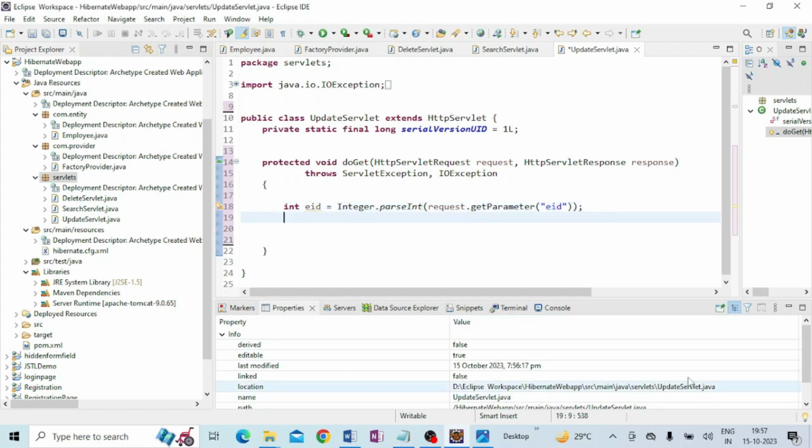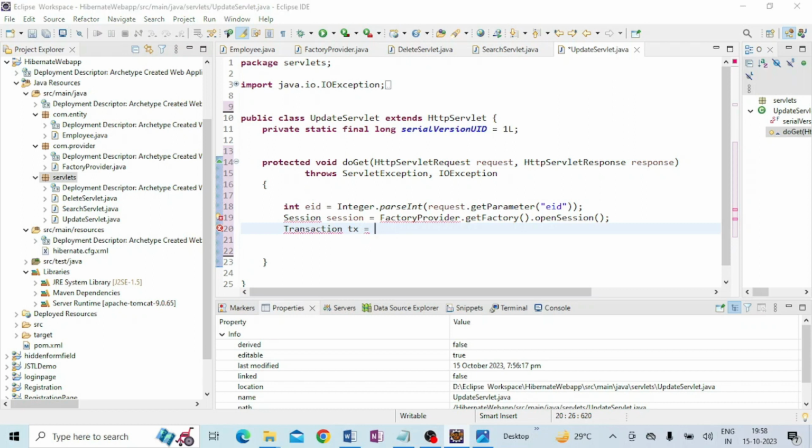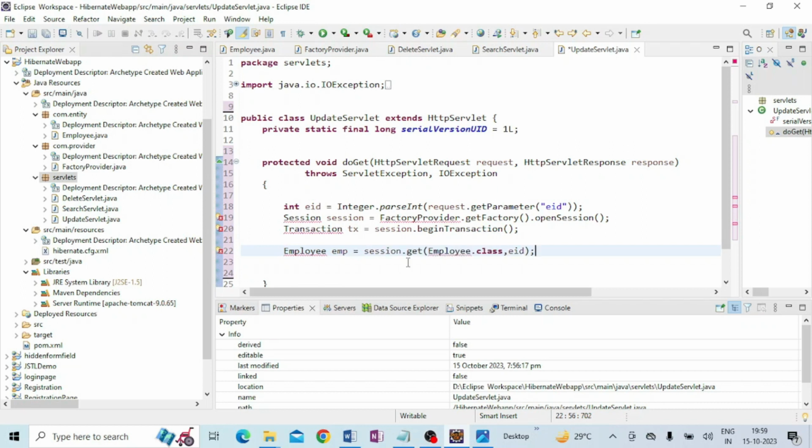Next line, Session session is equal to FactoryProvider.getFactory().openSession(), and next line Transaction tx is equal to session.beginTransaction(). Then emp is equal to session.get(Employee.class, eid), and employee.getName().